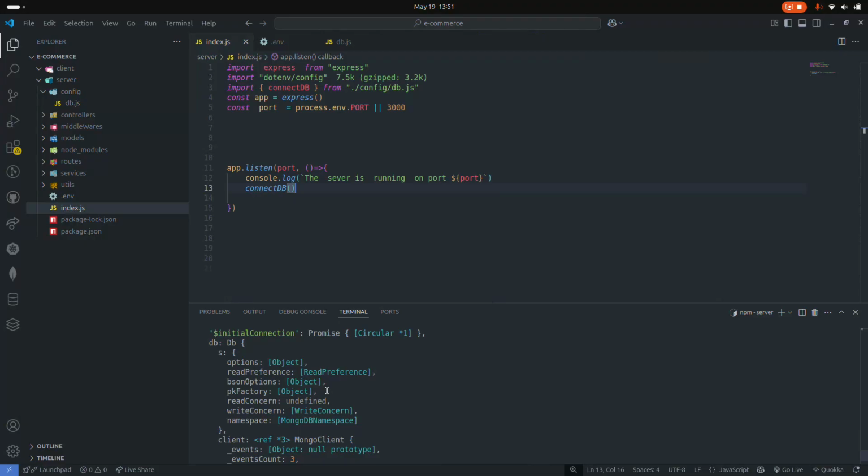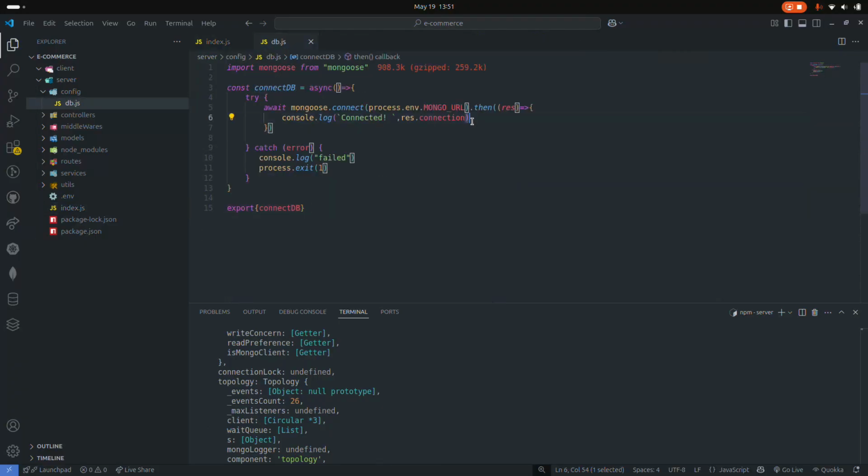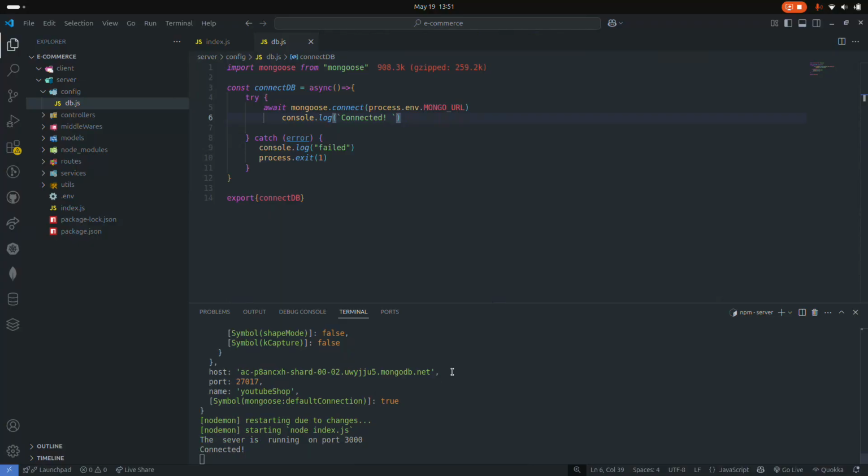Okay, what is happening there? Undefined. Because we added the promise, it might be a problem. So let me remove this, and then see again, and then let us see connected.